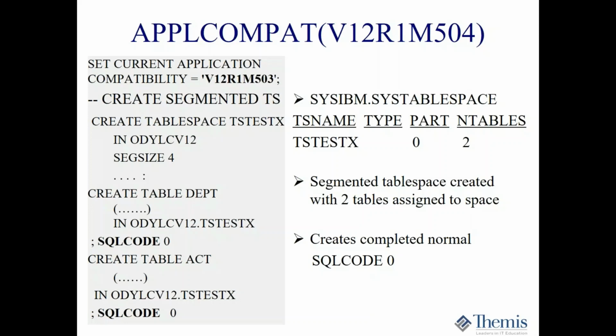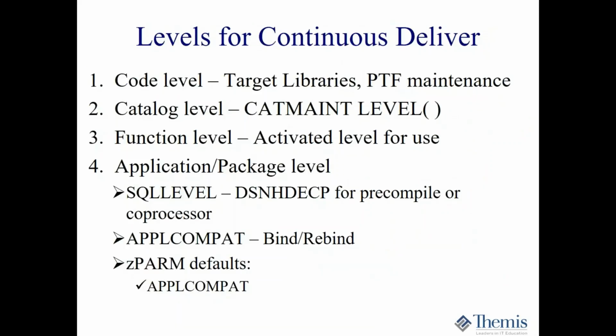What about your distributed processes that come in? What is your JLR modules for your JDBC driver on your server bound at? Are they doing DDL? Are they referencing and making alterations and assuming they're getting segmented table spaces? So you have to look at all your interfaces and how they handle 504. And all of your products, how do they handle 504 objects? Okay, we ran into that problem, by the way.